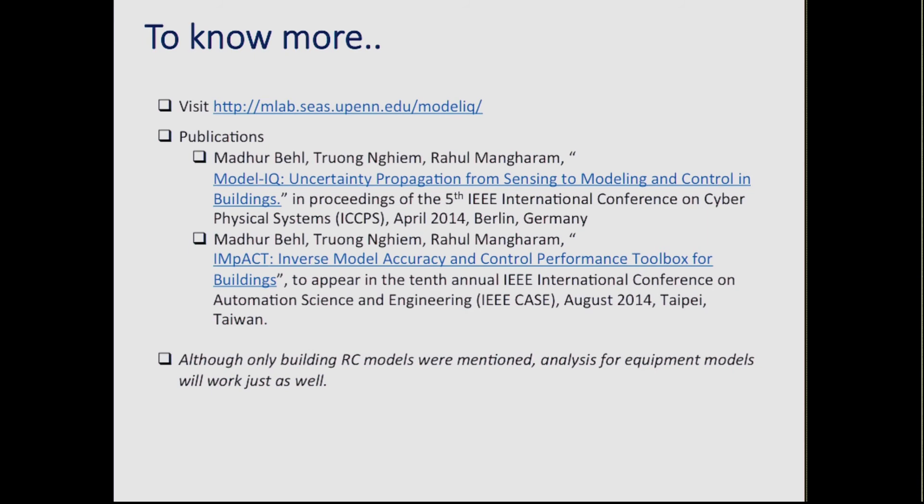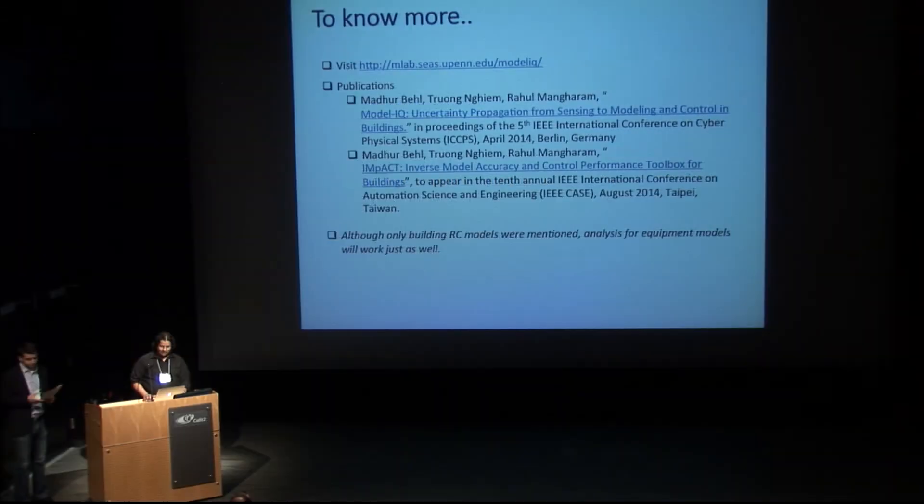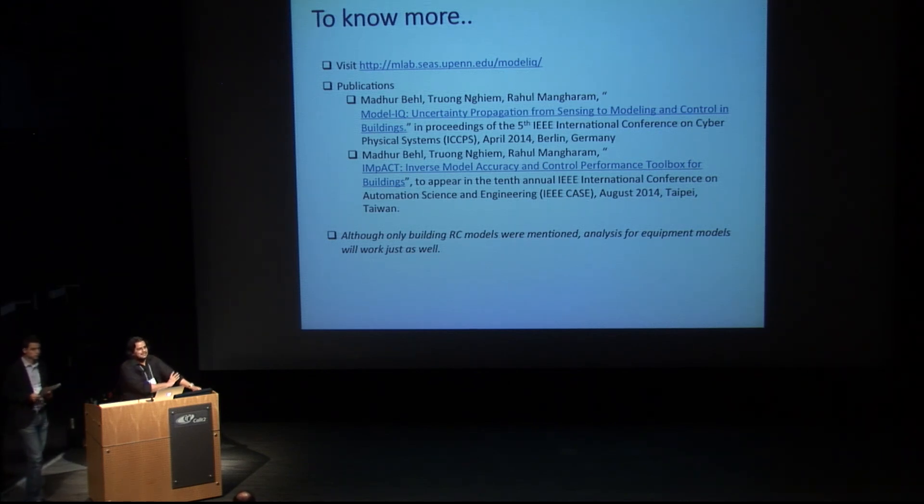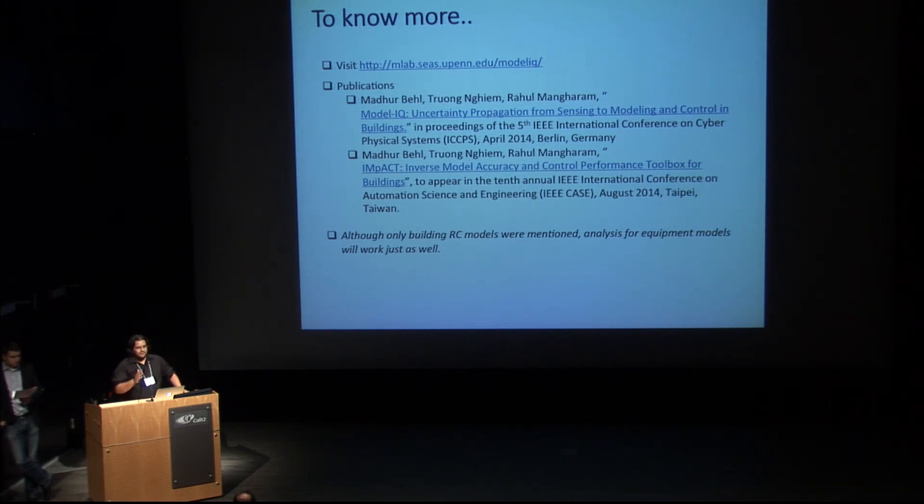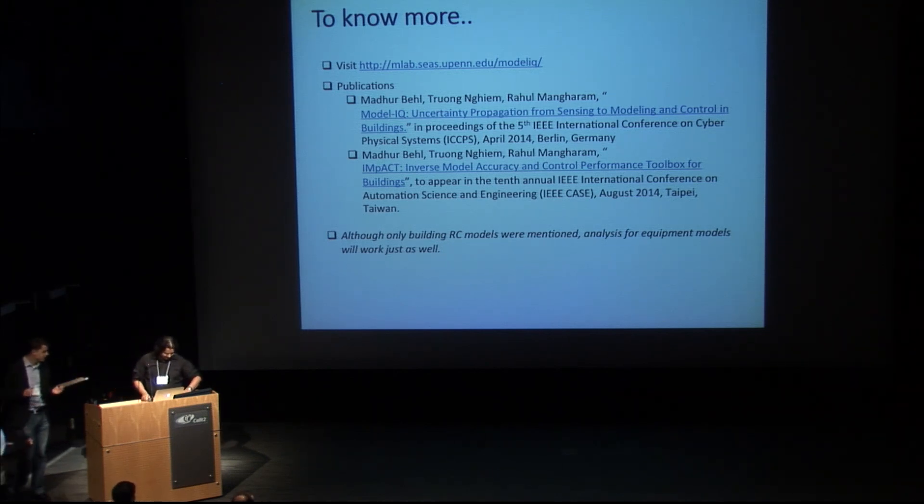And I will stop here. All right, thanks. Take any questions? We have time for one question. So analytically, it's very hard to come up with that metric, especially if you are looking at how uncertainty... So it depends upon what sensor data you are getting initially. If your data is really good, the inflection point will be right about what you are measuring accurately. So on either side, the model accuracy will decrease. But for very cheap sensors, it turns out it's better to have uncertainty, which in turn is saying that your original measurement was not really good enough. So it varies based on what sensor you have initially. Let me take the next ones offline. All right. Thanks. Thank the speaker again.